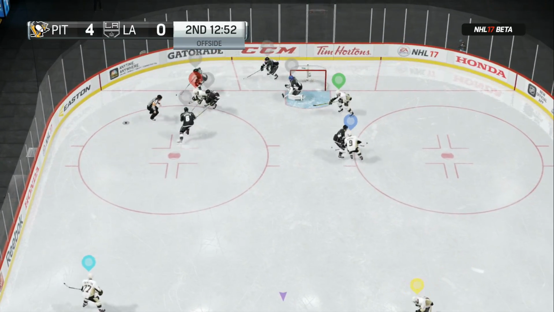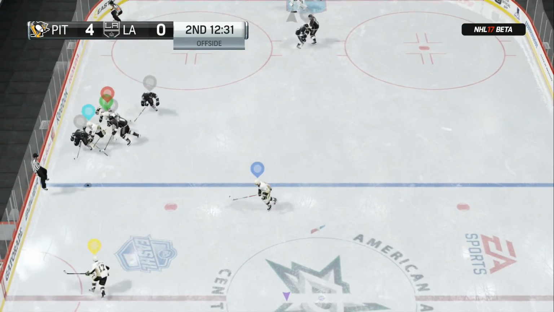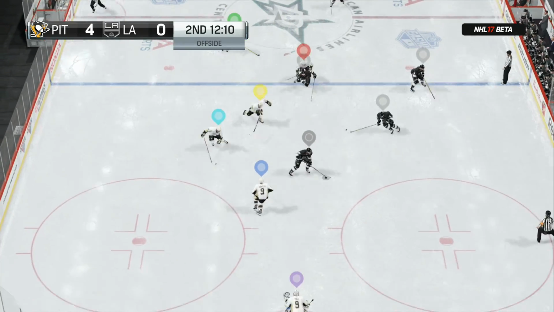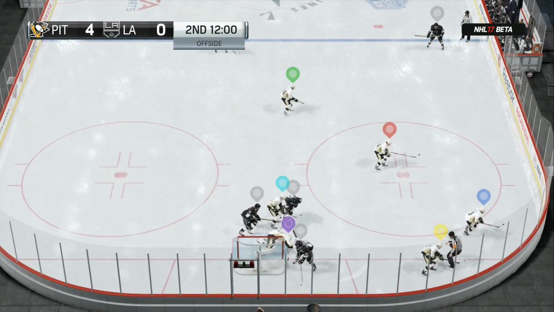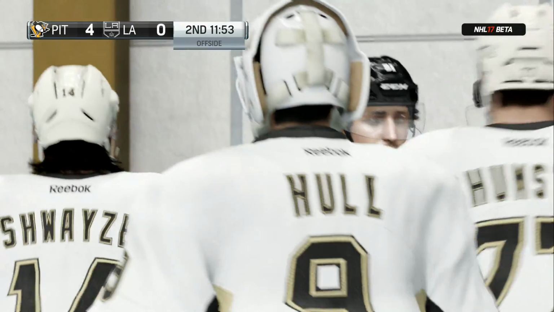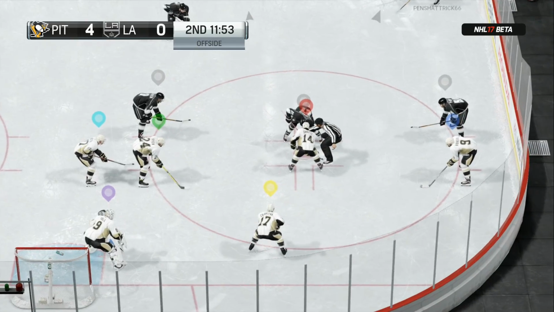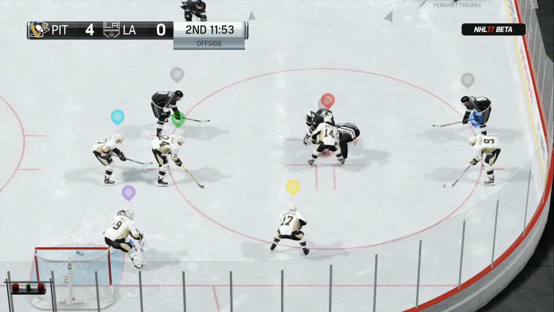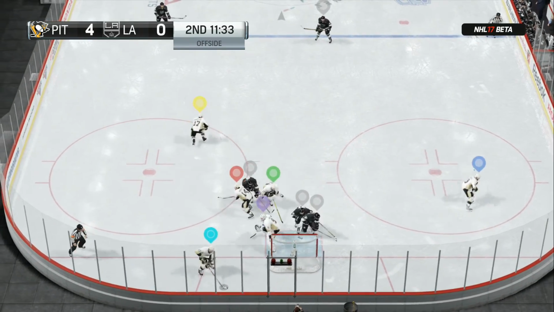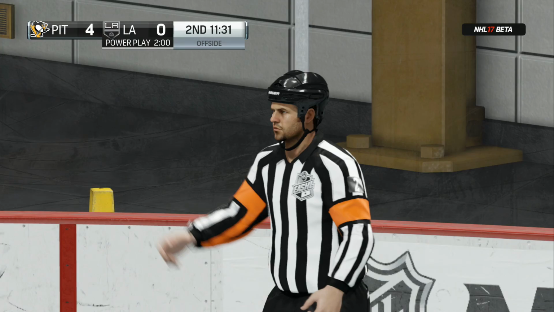Alright, there you go. Alright, blue, get him. What a save. What a save, what a save. Alright, good save, goalie, good save. At least blue got me covered. Oh, nice save. Oh, what the hell? Oh, power play? For them.